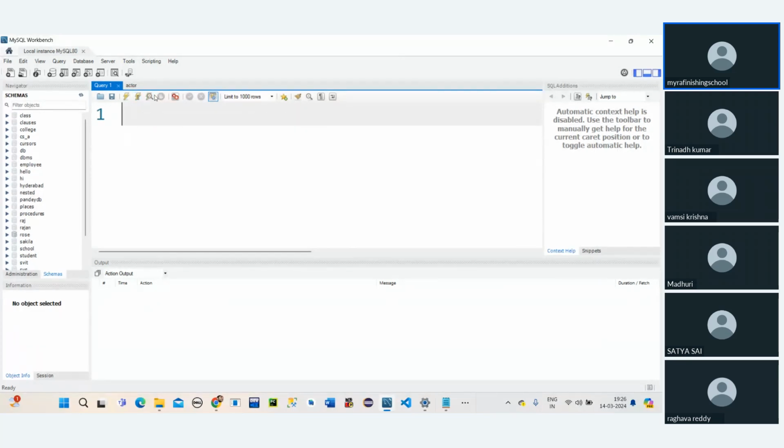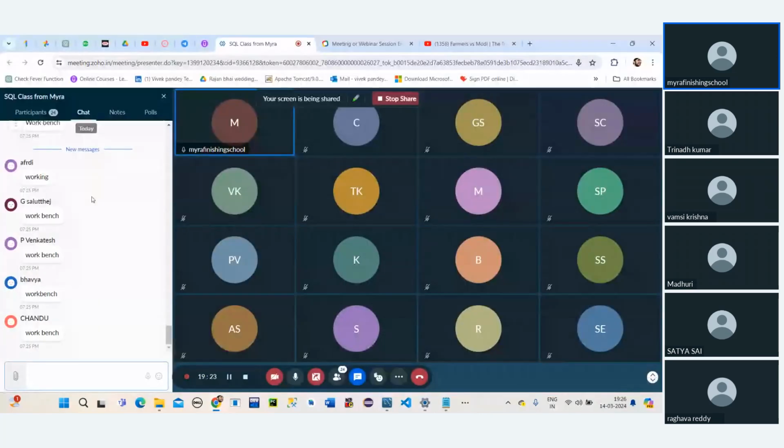Here it is saying limit. We can also set the limit up to, what is the limit? It is saying row limit up to 1000, up to 5000, 50,000. Here we have row limits. So all these are advanced. In the MySQL command line, everything we need to type. But here we will be getting somewhat easier things. We will have only this to execute. So we will be working on this.